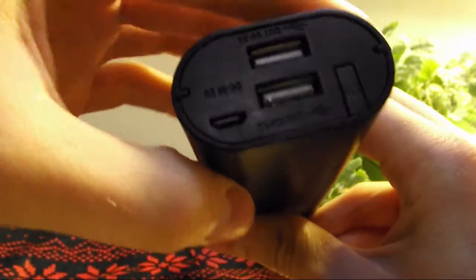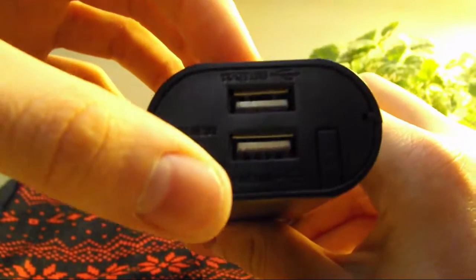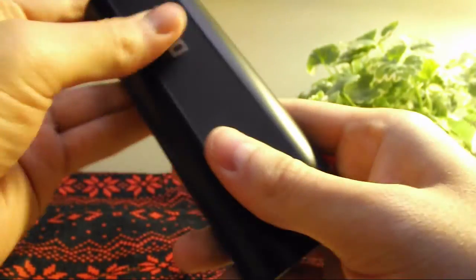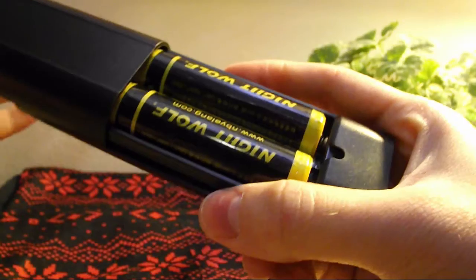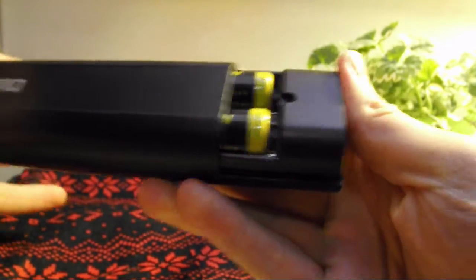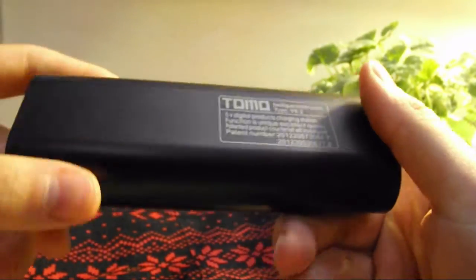It can draw up to 2 amps, and there's 2 USB outputs on the back and a power switch. One USB output gives out 2.1 amps, and the other one is a standard 1 amp output. Let me just quickly push this back out so you can see the insides. The internals are quite simple. I've put a pair of the batteries which I reviewed in a previous video inside, and they're doing quite fine. The batteries have protection circuitry, so it seems like the battery bank does support batteries with protection circuitry.